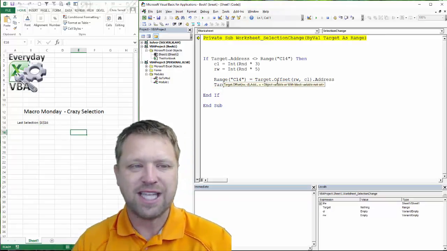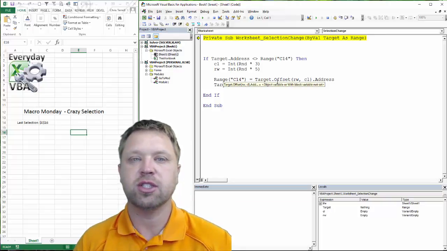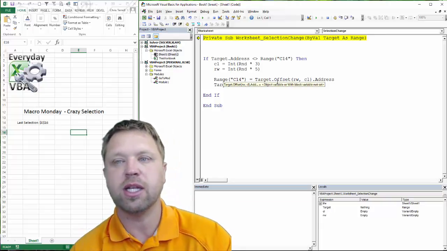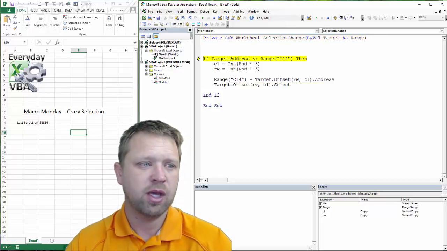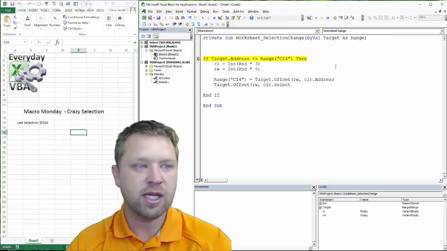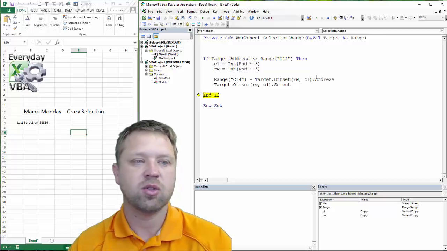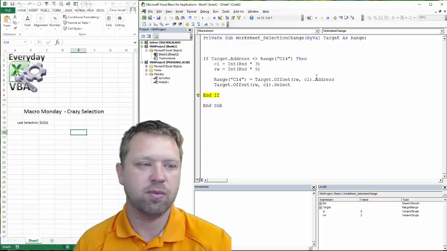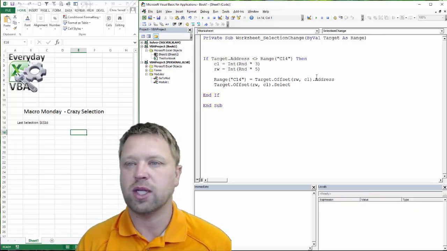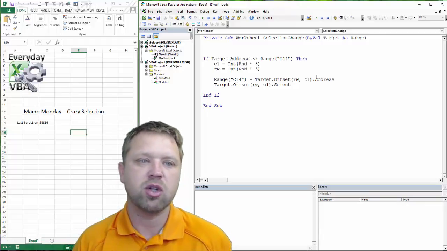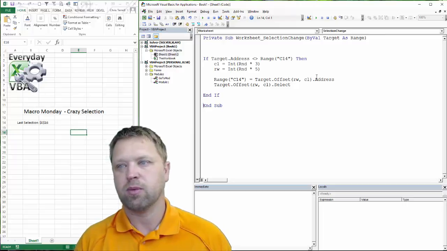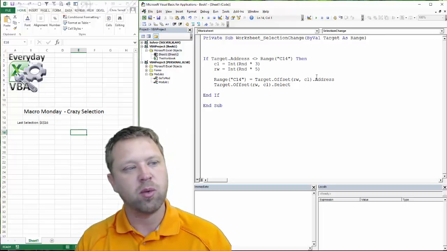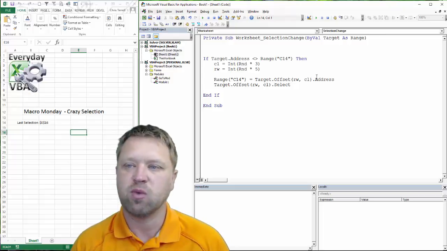And you'll notice once it makes that change, that selection is reselected. So you basically end up with this little infinite loop if you don't put this little change on it. And so it's going to say, wait a sec, is my target equal to my range? It is. Those are equal, so I'm not going to process that code. And so it goes through the rest of those End Ifs. Now you'll notice it did two End Ifs because you basically had recursive code, which means that you had code running within code. So that's why it hit that End If twice.